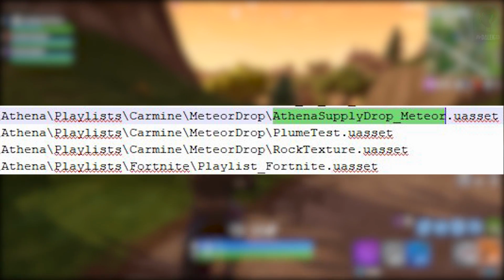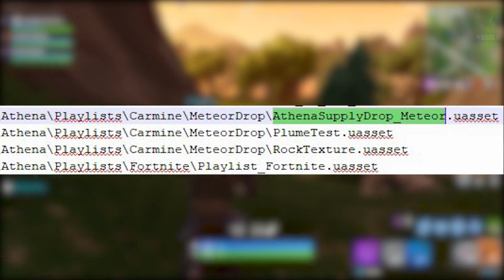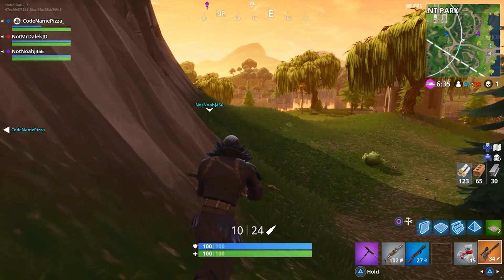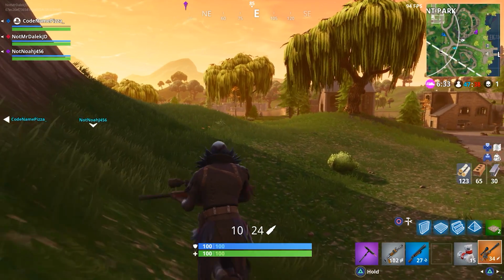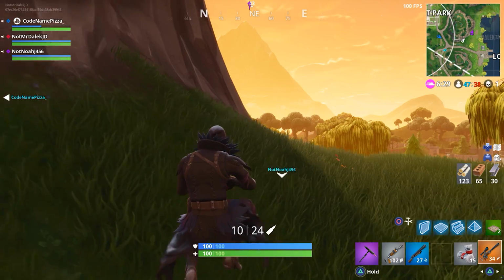Now, it is weird why they're calling the playlist Carmine, and to me that sounds like a code name. Just like the code name for Fortnite is Athena, the code name in this is Carmine, and this is probably a reference to a character from Epic Games' Gears of War series.